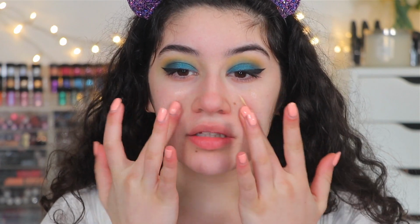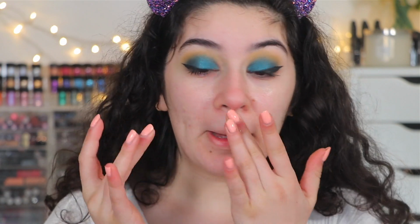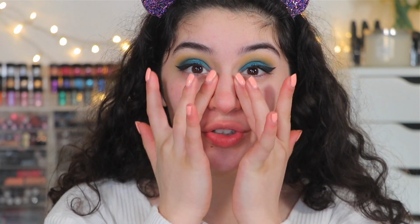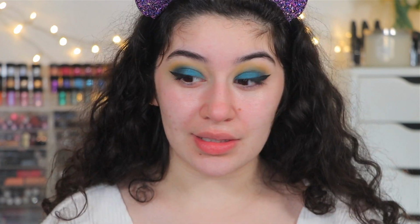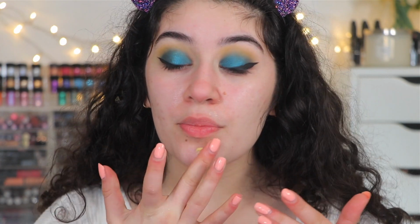It basically cancels out any redness. It soothes redness. It also brightens the skin, and it gives you a beautiful, luminous finish whilst moisturizing as well. And of course, as the name suggests, it gives you a naturally radiant look to the skin. So it's going to be beautiful underneath foundation. Even by itself, you could rock this maybe in the summer.